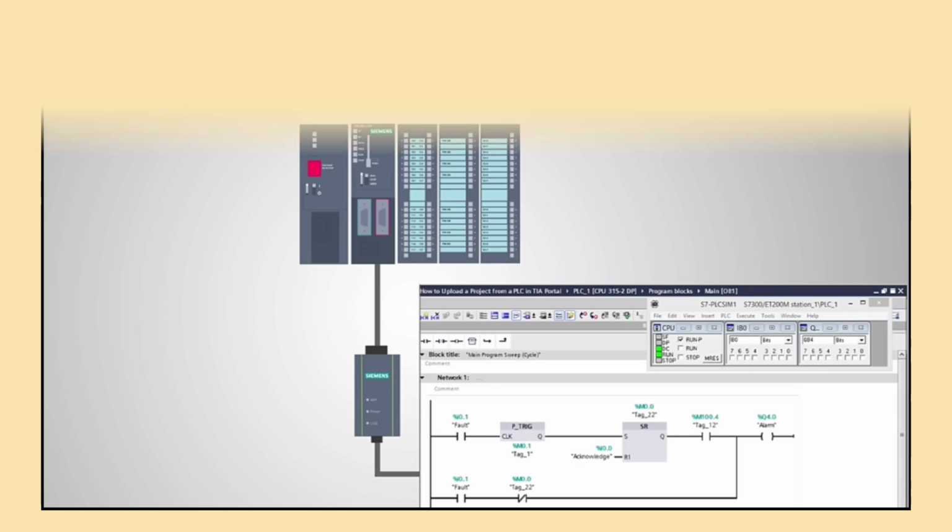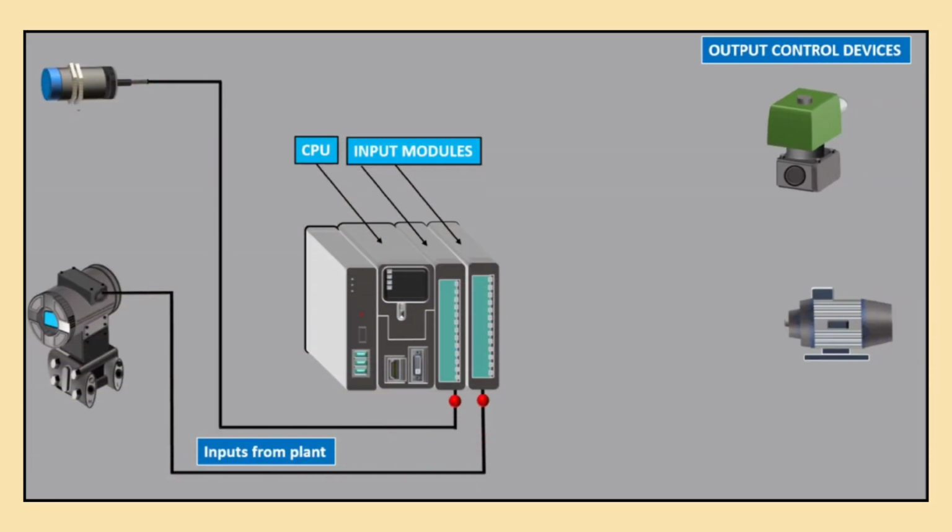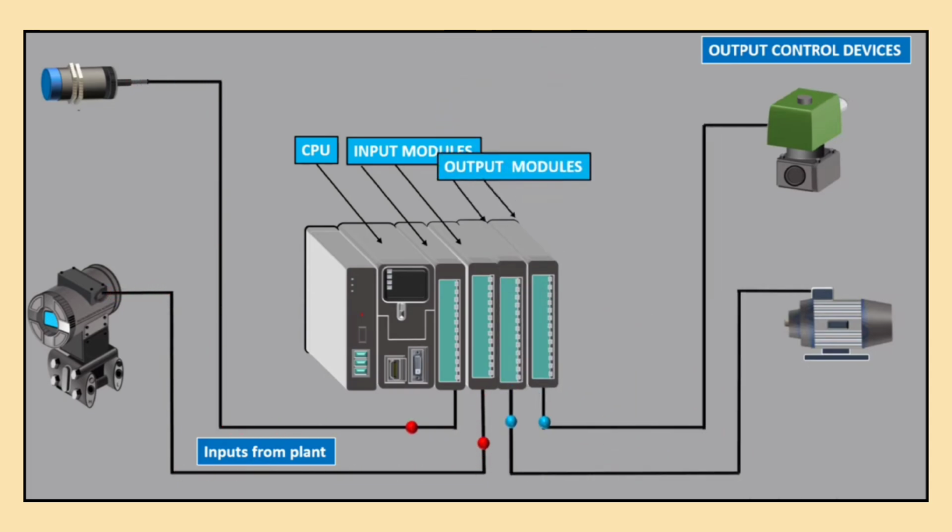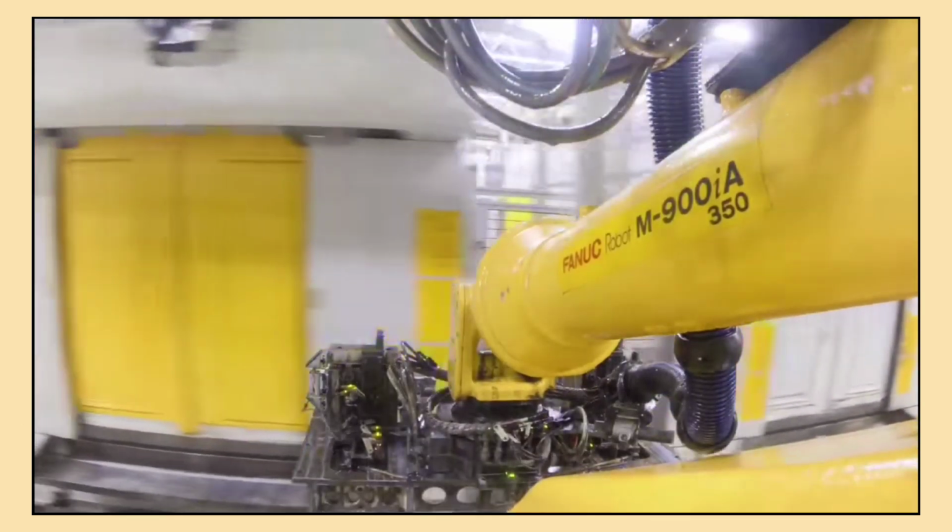or structured text. Finally, the PLC sends output signals to control devices like turning on a motor, opening a valve, or activating an alarm. These actions are based on the input data and the logic it was programmed to follow. In this way, the PLC continuously monitors inputs, makes decisions based on those inputs, and triggers outputs, ensuring processes run smoothly and efficiently.